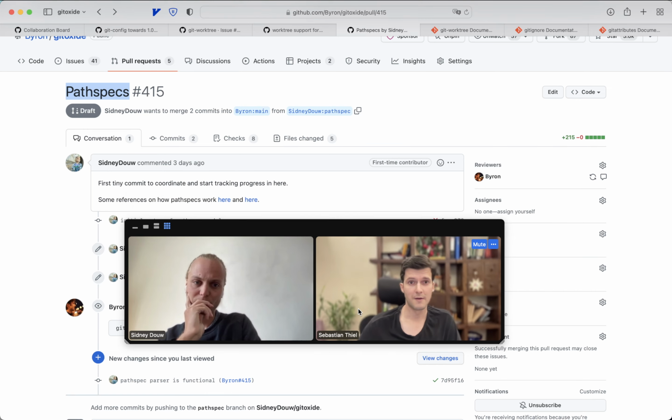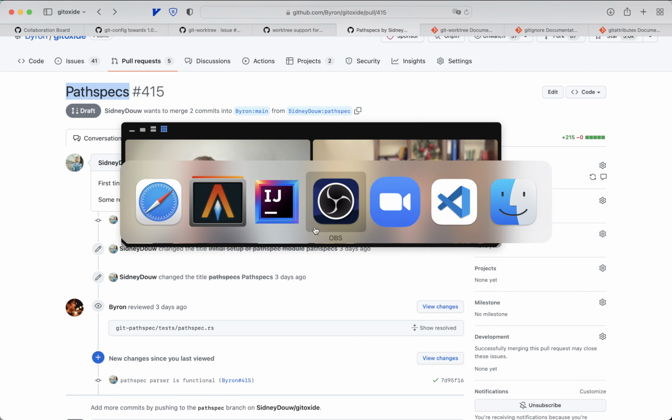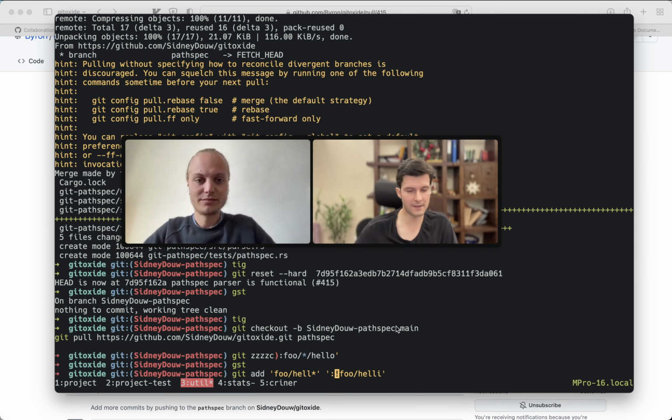Okay, so thanks a lot for the introduction. I learned something. Also, I think many people don't have any idea that they have the power of Pathspecs when they enter some path. Most people won't see this as a pathspec because the shell will do its magic and then it will just be a simple path.